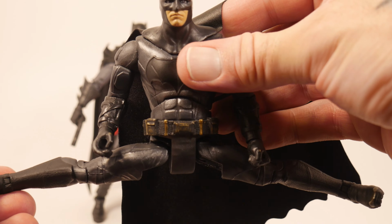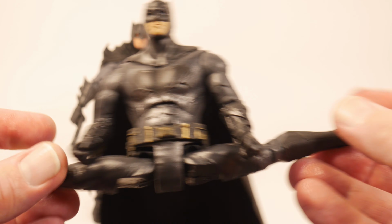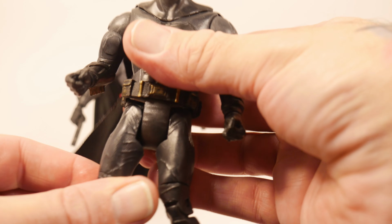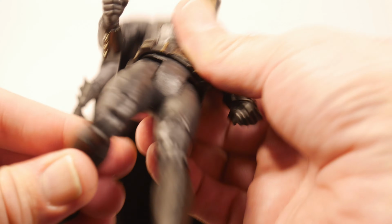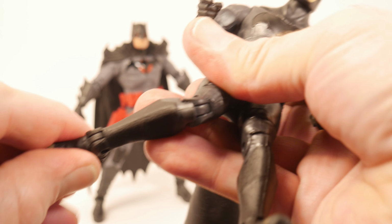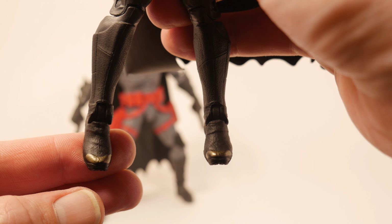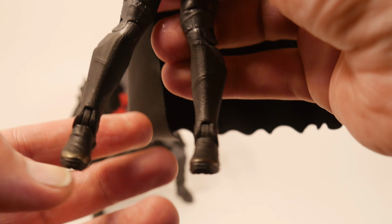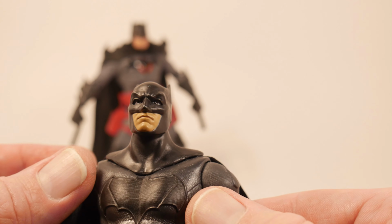Does a better job at doing the splits. Would make Marty McFly blush, if you've seen my review on the Ultimate Marty McFly. Doesn't have the double knee joint dealy bob. No ankle pivot for the Justice League Batman. No toe articulation, but it does have some nice gold paint there on the boots. And we got the cloth cape. A little bit of a 5 o'clock shadow on the chin there as well.